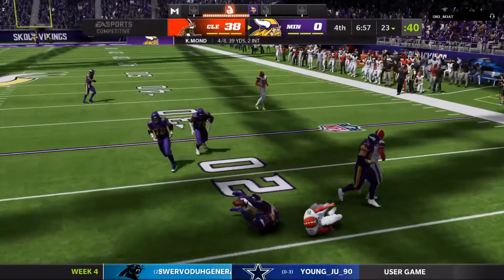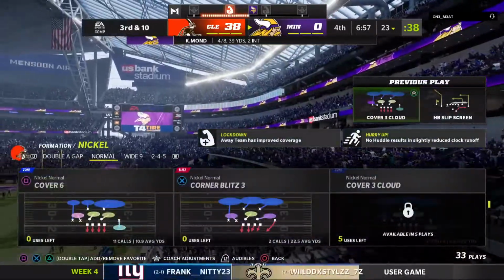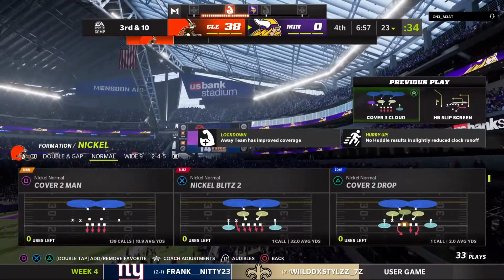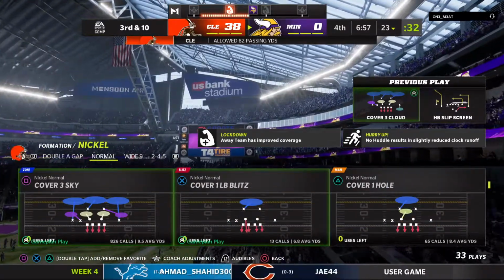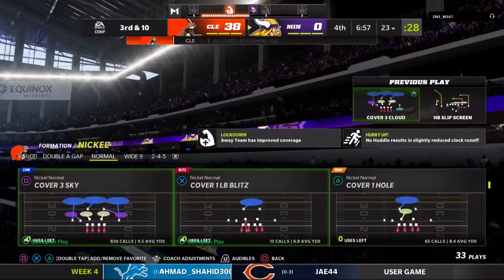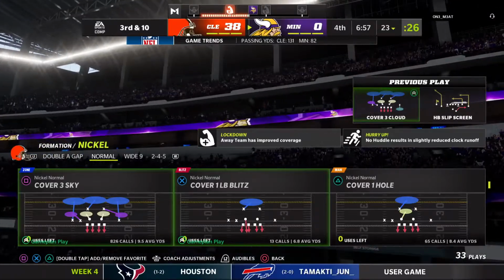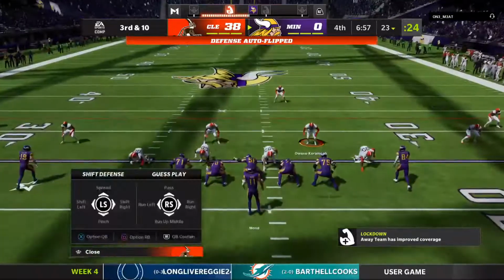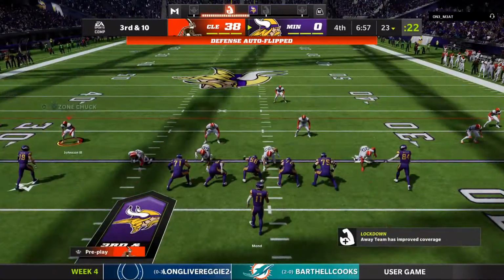And he drops it incomplete, and their struggles continue here. He did a fine job there of not hitting it before the ball arrived. And I've got to tell you, you can often mistime that play because of the angles of approach. When you're going to get him, sometimes you panic as well and think, I've got to be there right now. Instead, in this case, timed it perfectly and knocked it free.